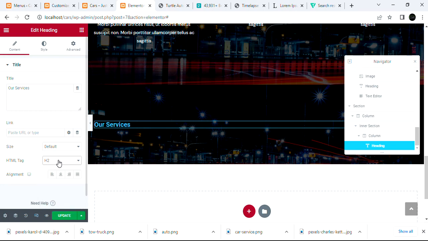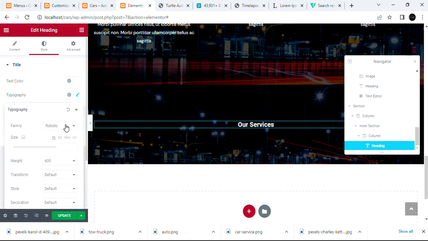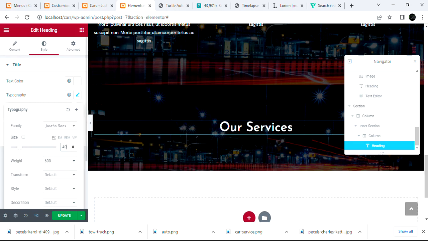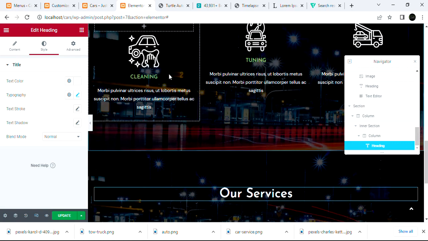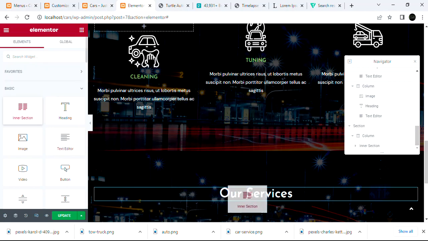I'm going to set it to center, and make it 50 pixels wide, and this looks good. I'm going to call it 40. This is good. And now we can create another inner section here.